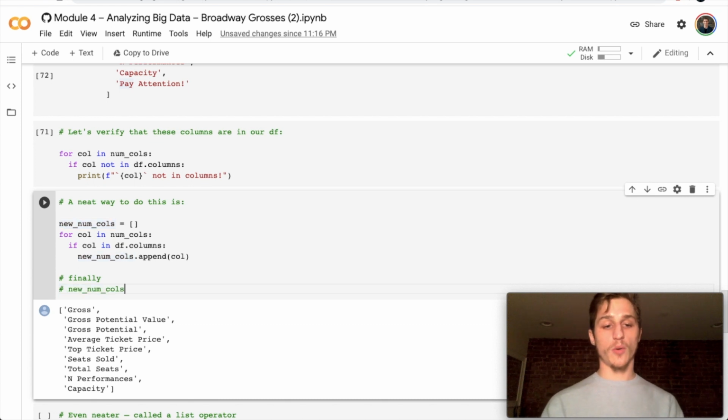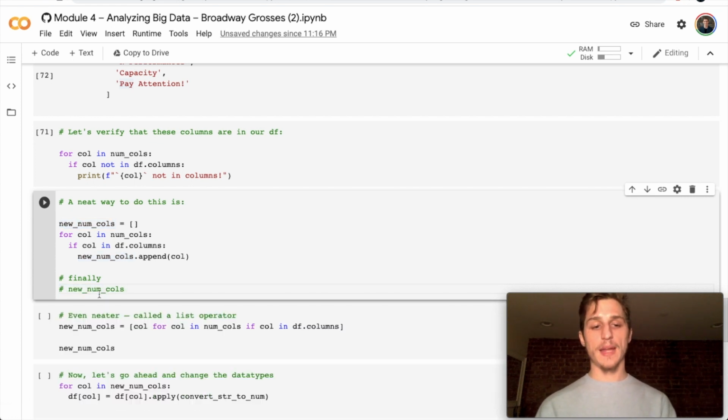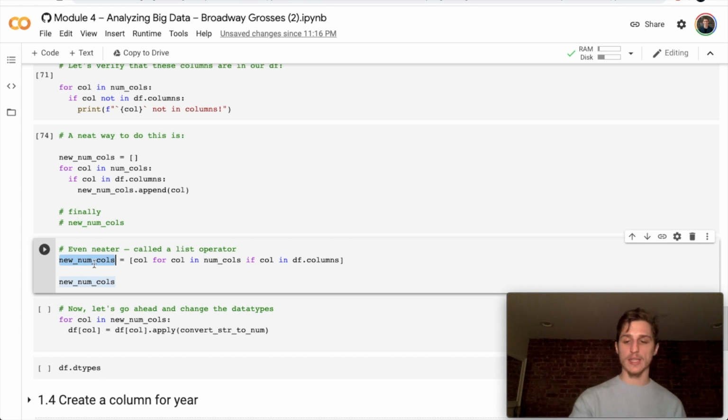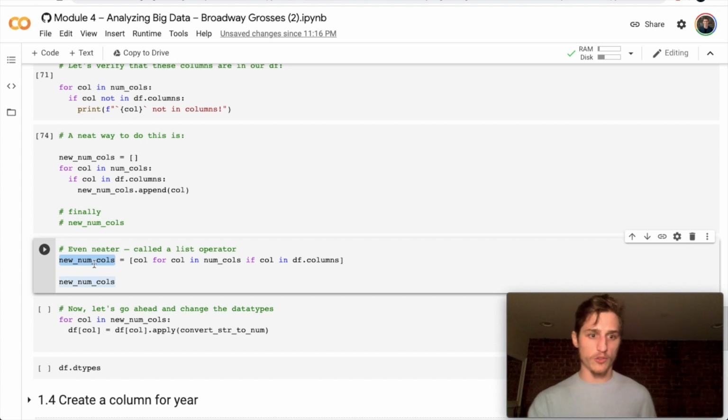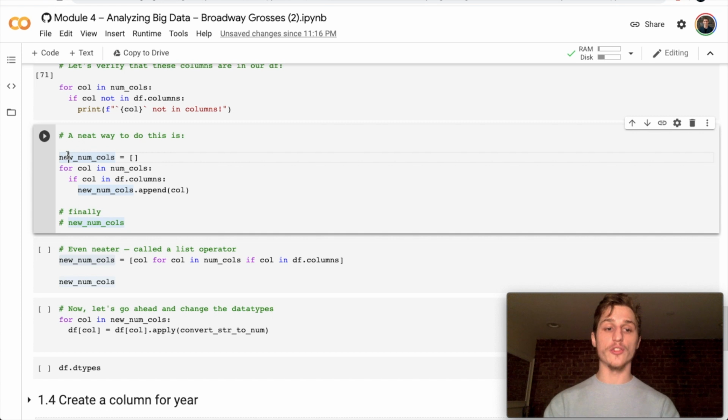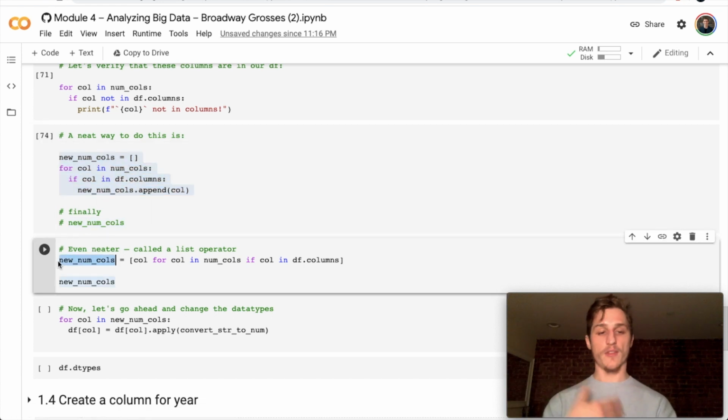So that's all fine and dandy, but it's a little long. So here's a neater way to do it. This is called a list operator, and this is very common in C and C++. Naturally, that will lend itself to popularity in other languages because people will take what they've learned and bring it elsewhere. Cultural exchange, if you will. This list operator basically says the same thing as this other code. Which is easier for you: to write all of this code, four lines, or write this? If the former is easier, do that, but I suggest you consider this operation.